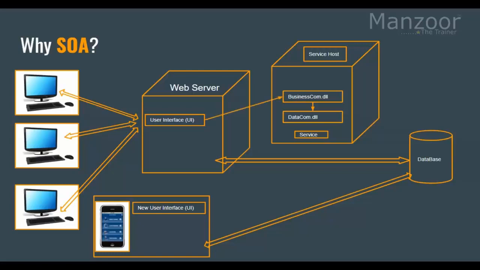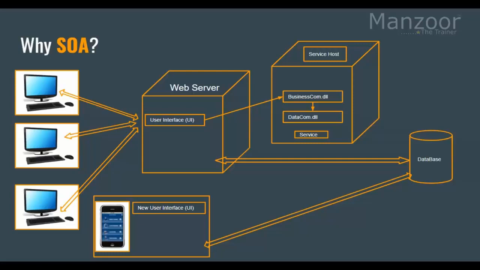So this UI is now interacting with my service. So my UI is on one server and the business logic layer is on another server. Are you getting my point? Two tiers. Now the concept of tiers comes into the picture. Earlier it was layers because all the components were on the same server. Now my UI is on one server, the business logic layer is on another server. Two tier.